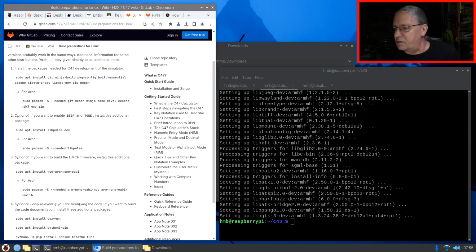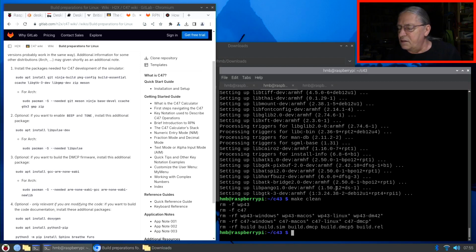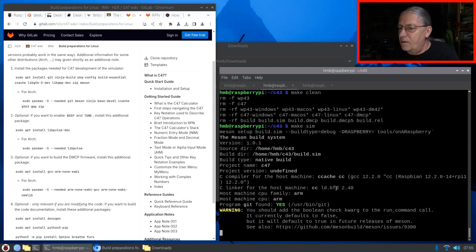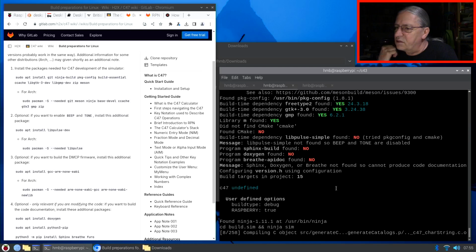Okay, so everything's done. And now all we have to do is make sim. No, we do a make clean before, just in case, and then a make sim. This warning is always there. It's not important at the moment, and it doesn't compromise the build process.